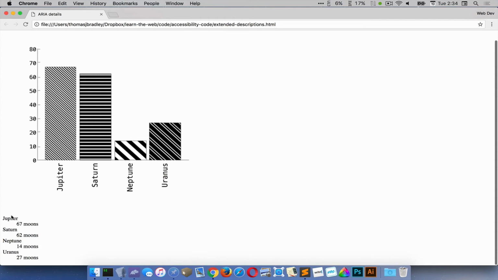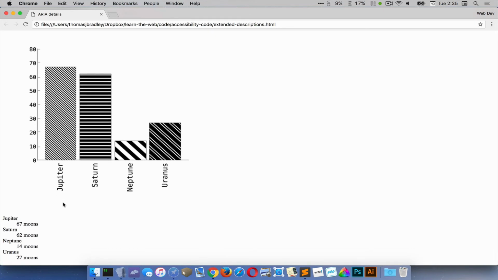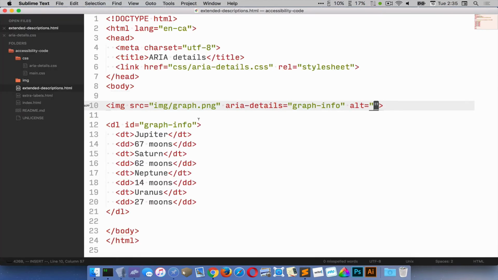Ideally, though, we don't want this information to ever be hidden. It's nice to have this information always visible, and it should be visible. But in some cases, you may really want to hide the information. It's not best practice, but if you do really need to hide the information, you need to hide it in a way that's also accessible.